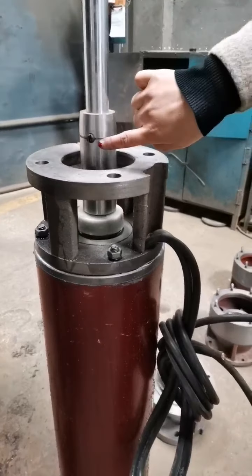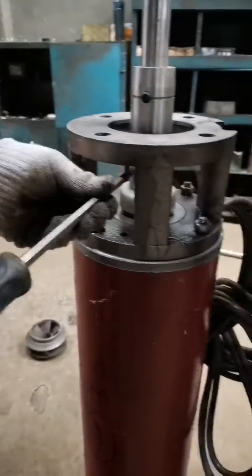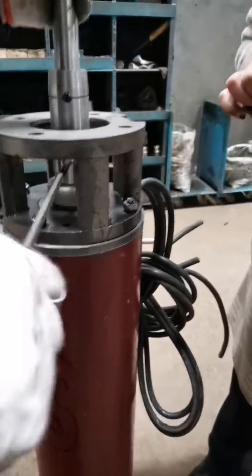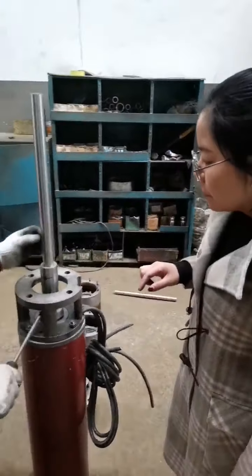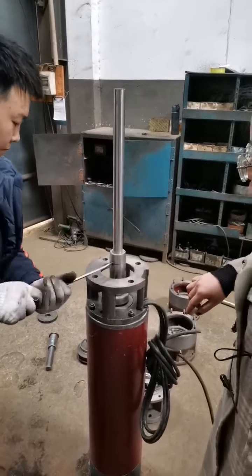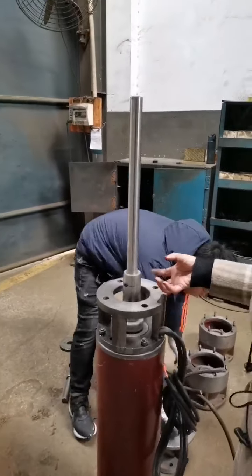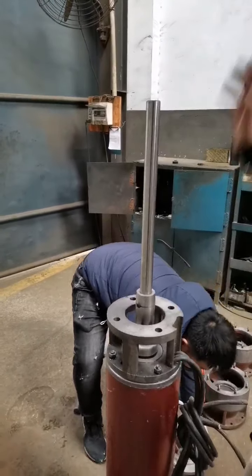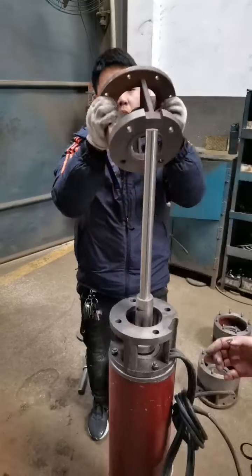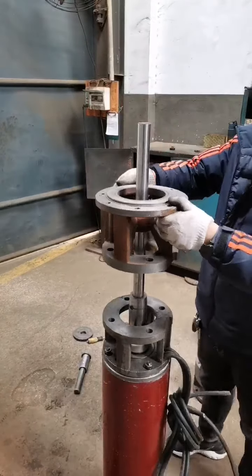The main usage of these two screws is to fix the shaft, to prevent it from going up or down during operation. Now we install the suction part.